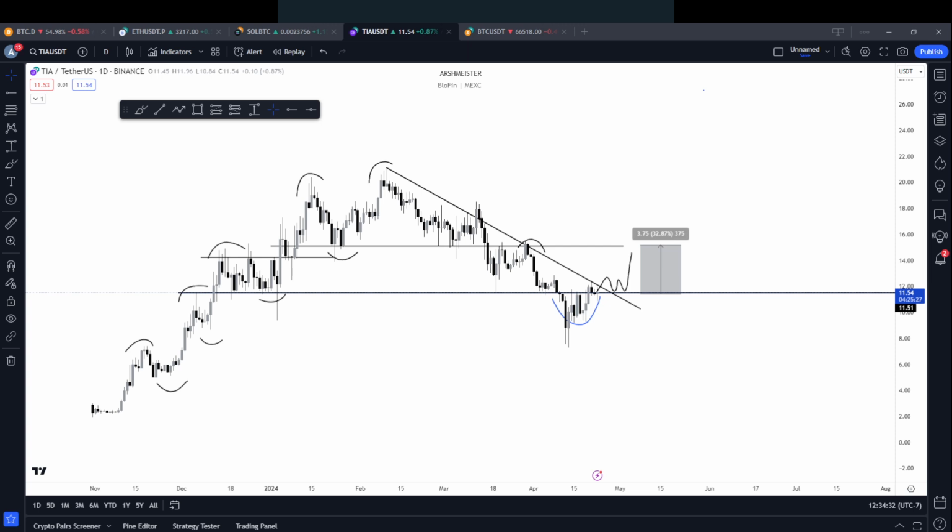Thoughts on staking in the bear? I think it's good, but again, you have to focus on what coins you stake. This is my last cycle, so I'm not going to be staking anymore ever again. But staking in the bear is actually good because you can grow your portfolio.